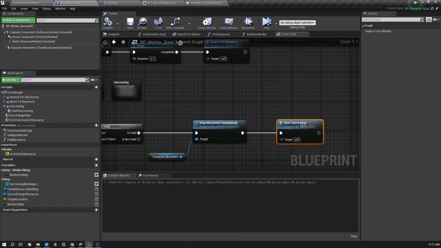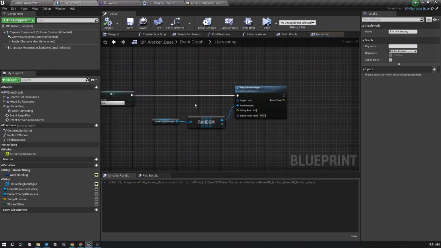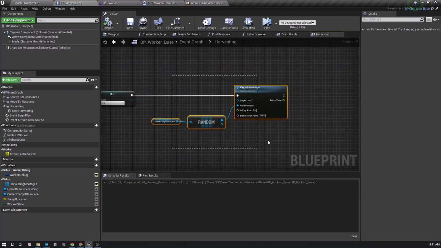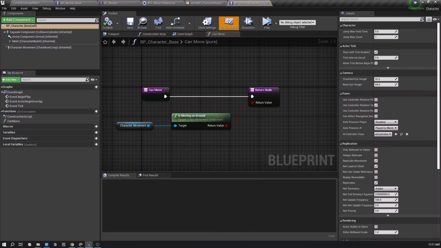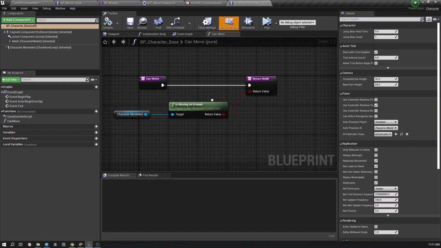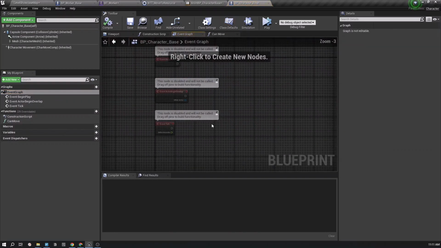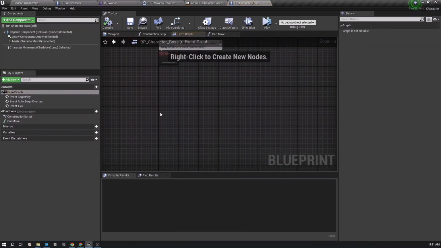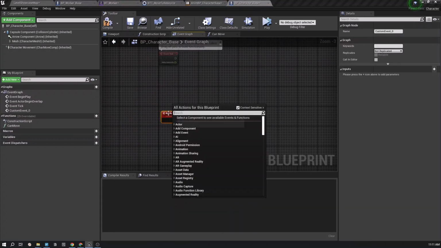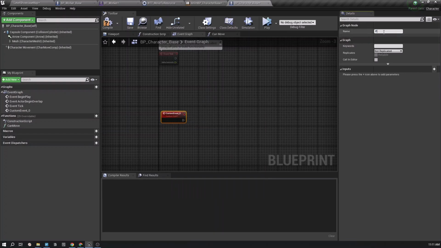If I go to that specific function, so instead of manually playing this animation only once, maybe at the character base I will create another function for playing such montage animations, right? So at the event graph, maybe I'll create a function or event called play random montage.